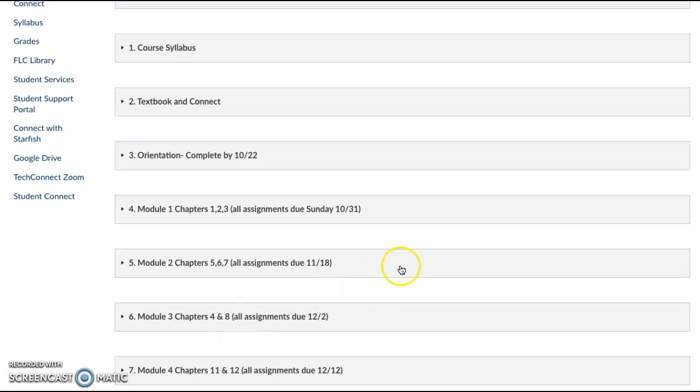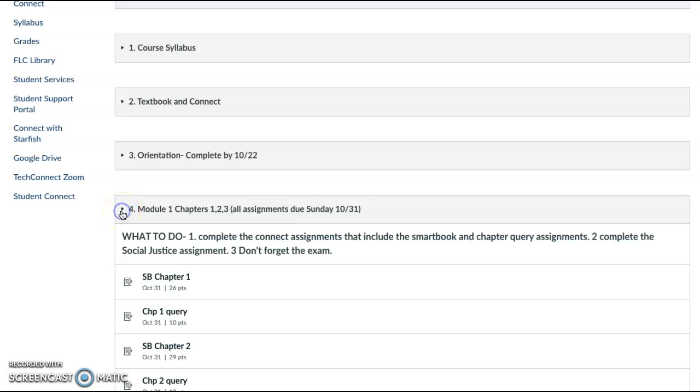So what does that mean? That means you have access to all of the assignments in these modules. You can work ahead. You just need to make sure that those assignments are completed by these dates. All right, so let's open up Module 1, Chapters 1, 2, and 3, and take a look at it.